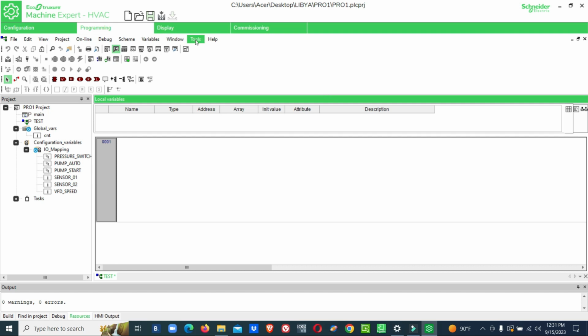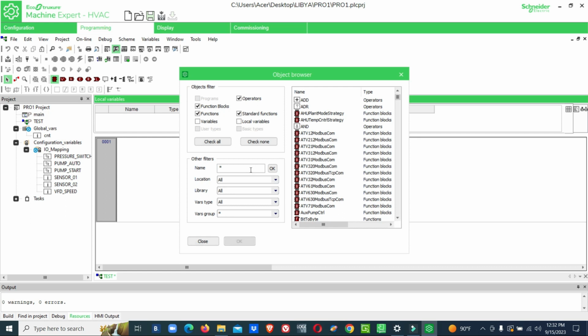So now what we will do, go with new block. Once you click new block, all the options will come here.